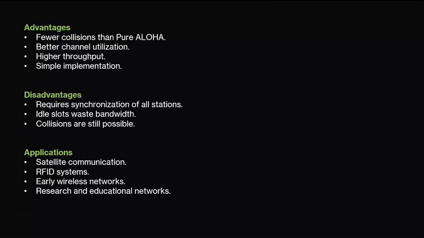Like all protocols, Slotted ALOHA has good and bad sides. Coming to the advantages, fewer collisions than Pure ALOHA, better channel utilization, overall higher throughput, and it is very simple to implement. Talking about the drawbacks, it requires strict time synchronization across all stations. Idle slots can waste valuable bandwidth, and collisions can still happen if two stations pick the same slot.